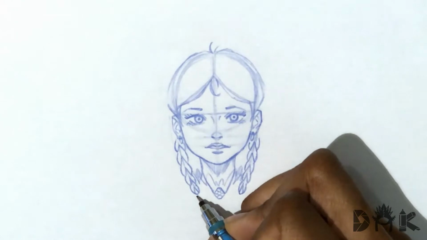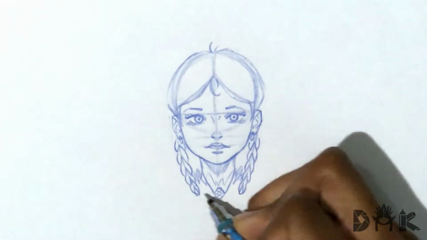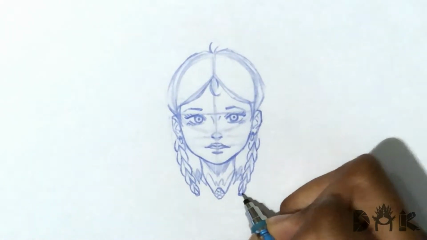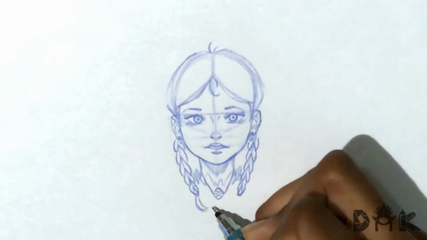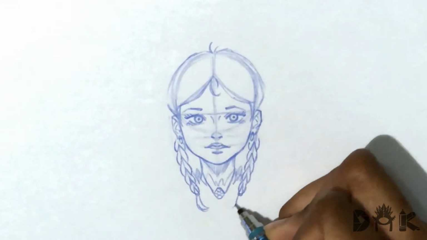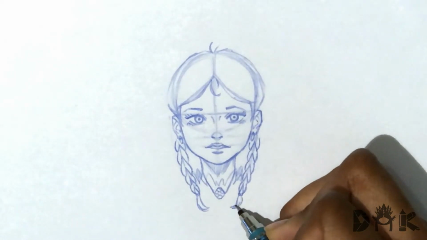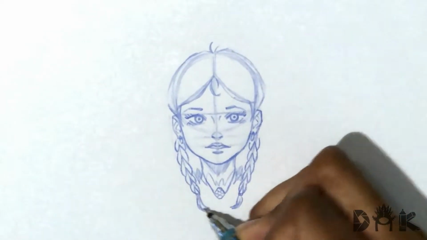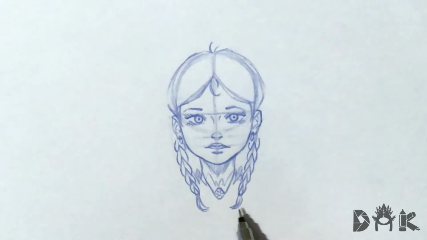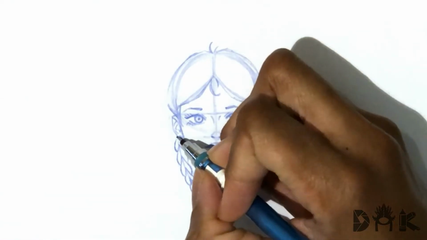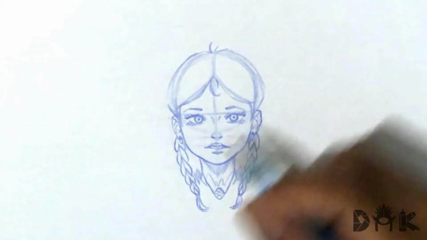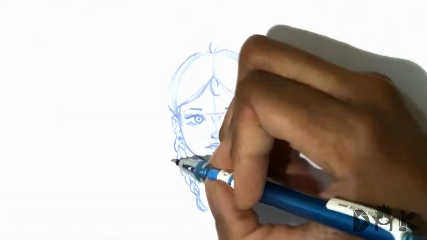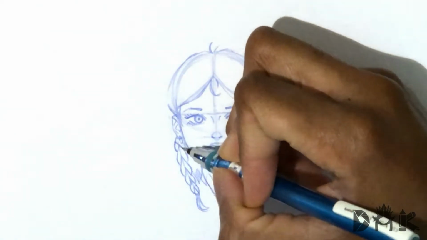And at the bottom here, what we can do is draw a little bit of an indication of the hair, kind of flowing out like that. It could be wild, it could be however you want it to be. So we just have it ending off like that. Alright, so now we can connect this back up here. Alright, so we have that in place.